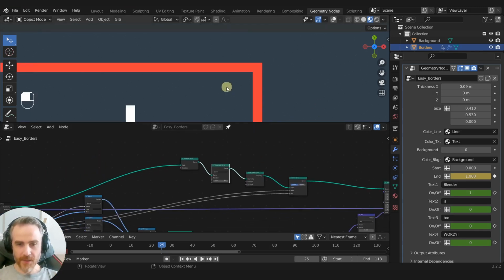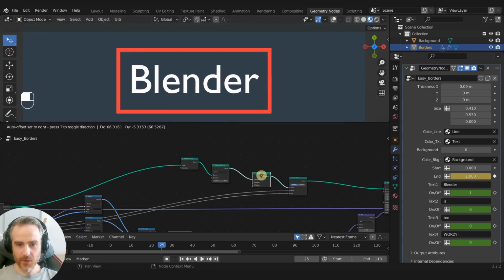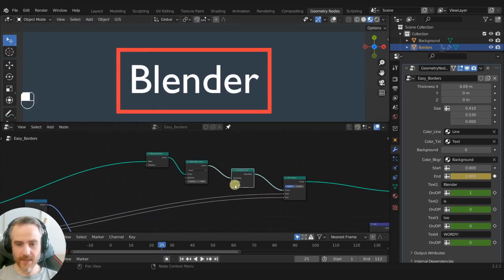And then this cyclic thing here, it makes sure it's not cyclic. So if this is cyclic, if we actually just mute this, we can't actually have this start and end do anything. It's not going to go anywhere. So if we add this, it breaks that cycle so that we can actually animate the line going around it. Now we can actually animate this, also make this cyclic or not. We can switch that on or off.